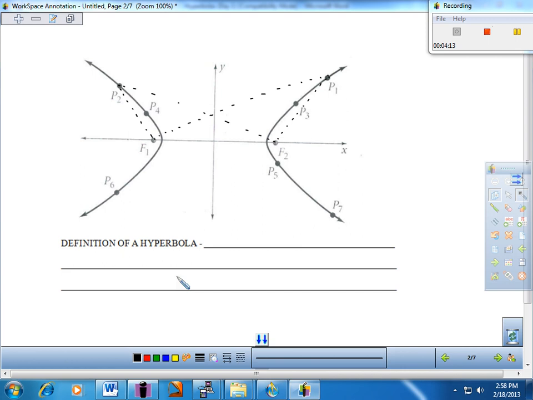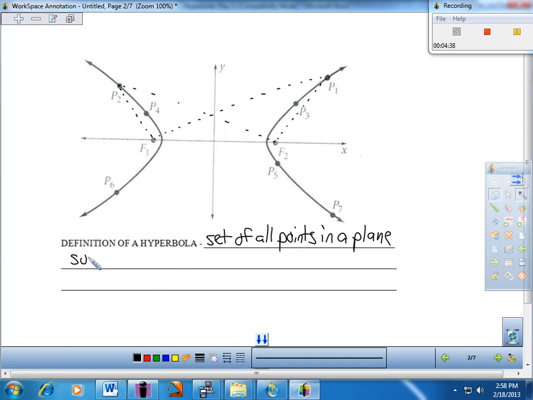All right, so here's what I have. The last of our 4 conics. Here's the definition. Notice it starts out the same way. Please remember you are responsible for all 4 definitions. So it's the set of all points in a plane, just like the other 3. And then here's what I have.